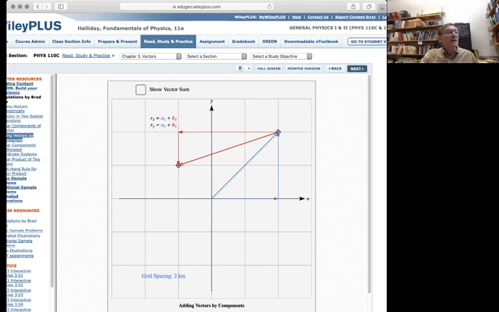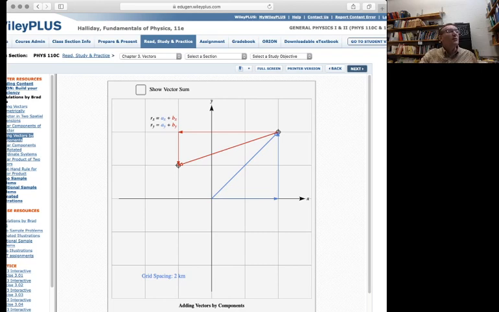Notice here's its x scalar component, bx, and its y scalar component, by. Note how this animation draws little right triangles for each of these vectors. There's a right triangle made out of blue arrows and a right triangle made out of red arrows. The blue one is for the A vector, and the red one is for the B vector. And I want to add those two. I want to take A plus B, and I'll call the resultant R.